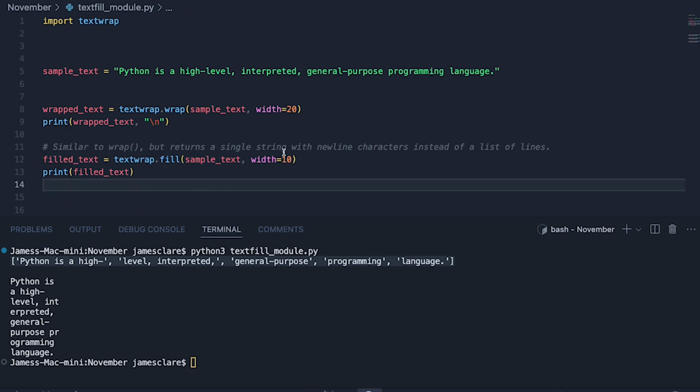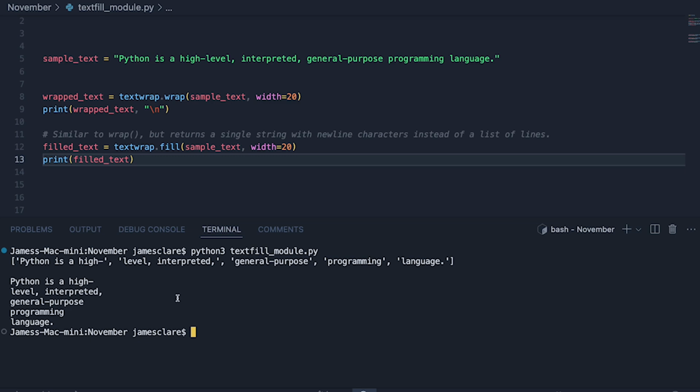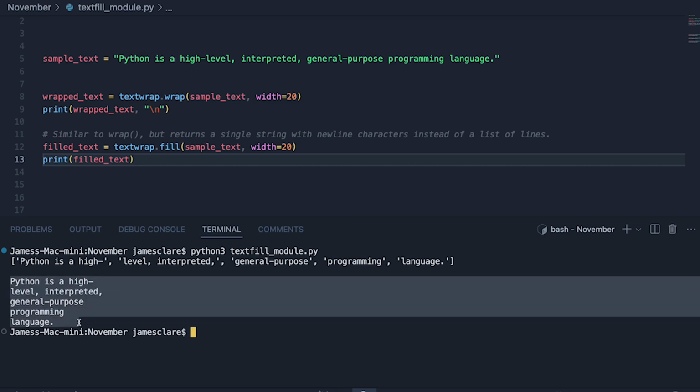So similar deal, let's give this the same width argument. If I say width is 20 for both, and yeah, it goes through it. As soon as we hit a level of 20 where we have full words, we get a new line. That's it, we keep on going. So this is basically taking this entire string, just making it look super fancy.